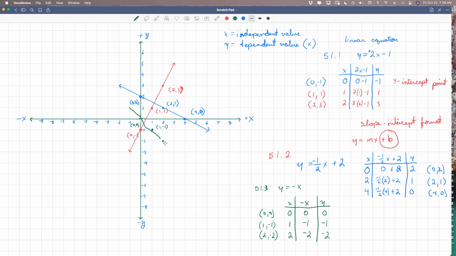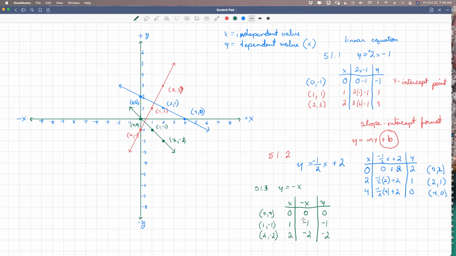So there's our line. Here was our point, 0, 0, 1, negative 1, and this was our 2, negative 2 point. Let me put my arrows on my line because the line goes on eternally in either direction. But as you can see, it is a downhill line from left to right. This proves true. When it's a negative x value, the line goes down. So that's something that you can see proven in these last two problems.